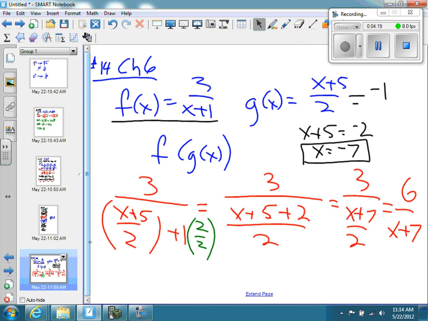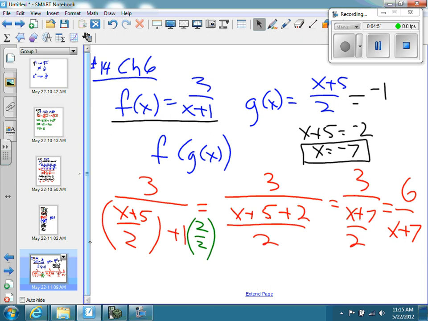So you need to go back to your g of x, find out what's going to cause that to be problematic. And if there is a value in your g of x that is excluded, that is also excluded. In this g of x, it just so happens that there isn't. There is no variable in the denominator. Okay, are we okay with that? Madeline?